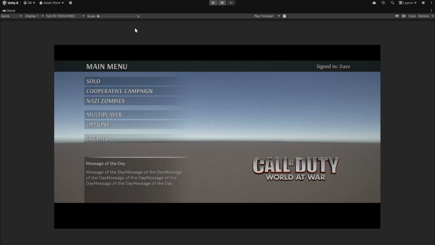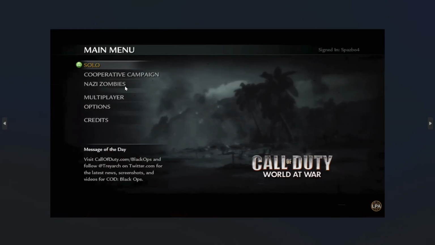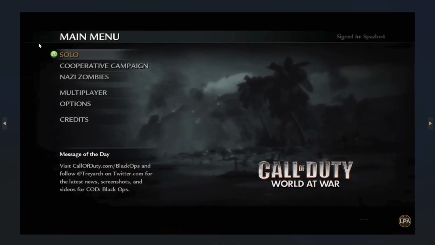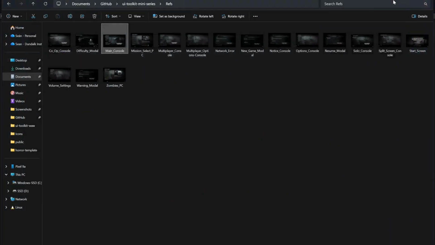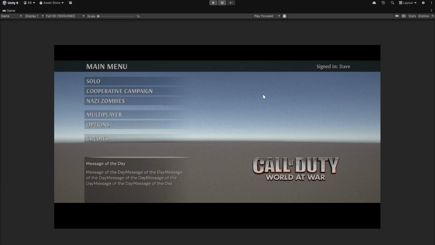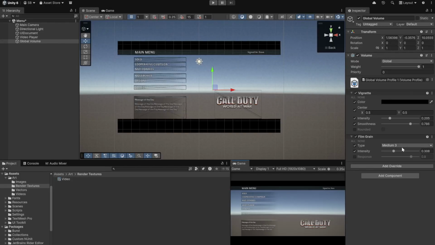So now already we have a bit of gradient, although we really want to replicate our references. So you'll see here, it's pitch black down here, but it fades in. And the same in the background, there's a gradient, like here. The video itself is already pretty dark, but you notice it around the edges on top of the menu, where it's darker there. So we'll go back to Unity. Here we go. That's actually a bit strong. I'll just make it thin.